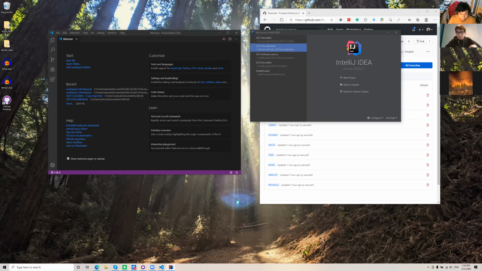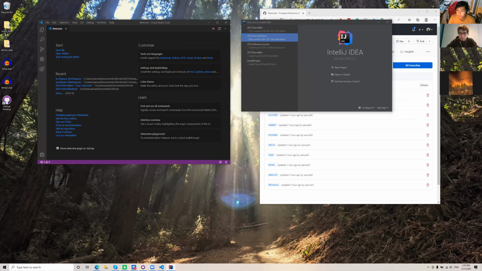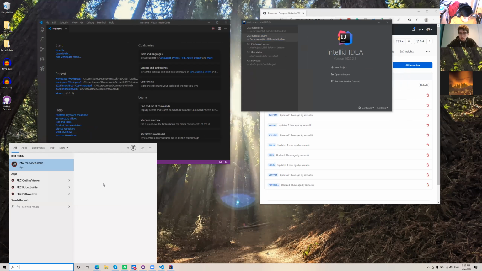And when you guys got that, let's go ahead and I'll teach you guys how to open it. What about the FRC variant? You need to have the FRC VS Code variant. So if you're on Windows, when you search it up, there should be FRC VS Code. And Grady just sent, if you want to install it on your existing VS Code installation, you can go ahead and install the plugin as well.